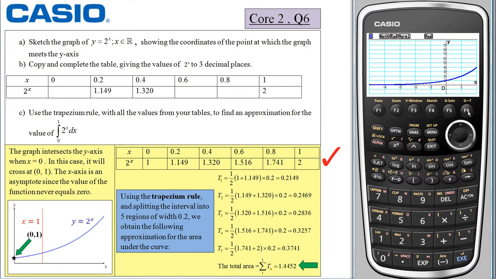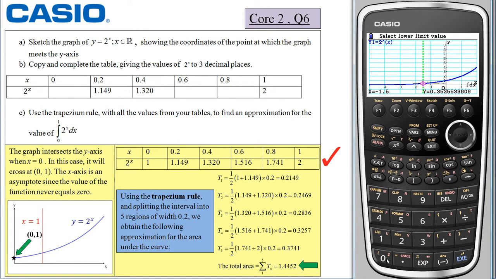Okay, I now wish to integrate this function. So F5 for G-Solve, and I need to use F6 to move to the integration section, which is F3, and I wish to integrate with respect to x, so that's F1, and it's asked me up here, near the top of the window in the calculator, for the lower limit value.